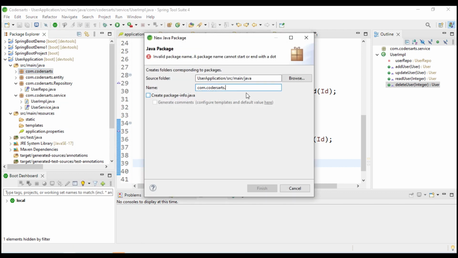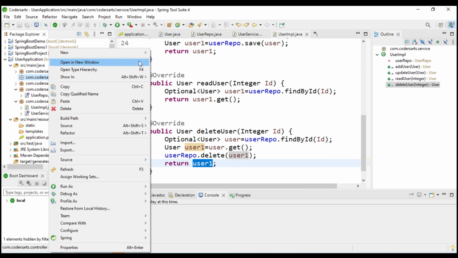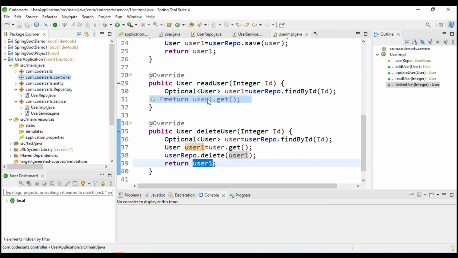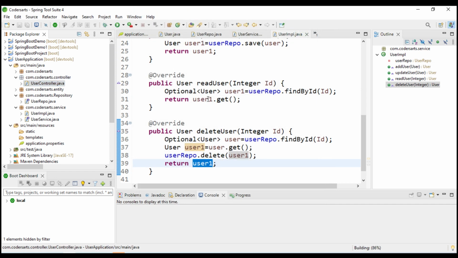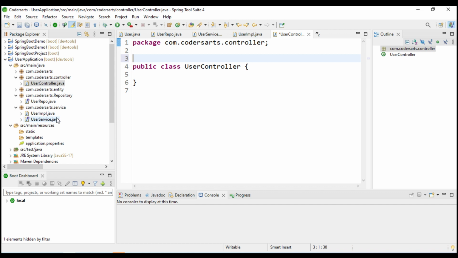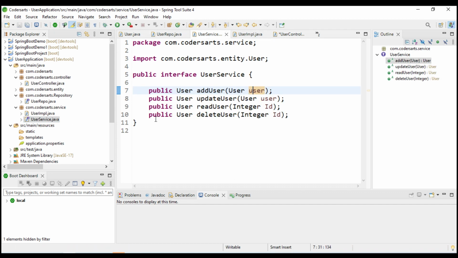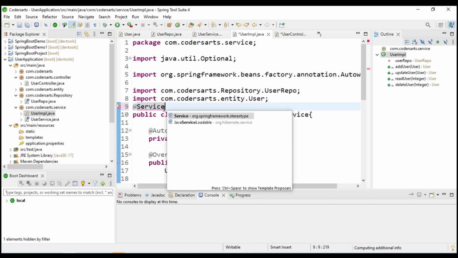So I will just use the controller package to control that. I will give the controller name as UserController. Before that, we also have to annotate this class as service, because we are going to use this class as a service.